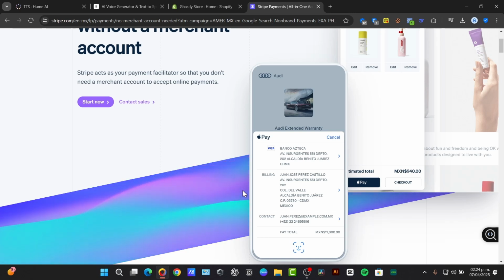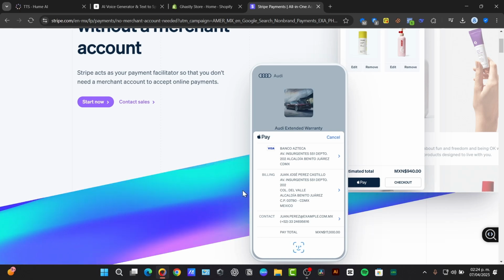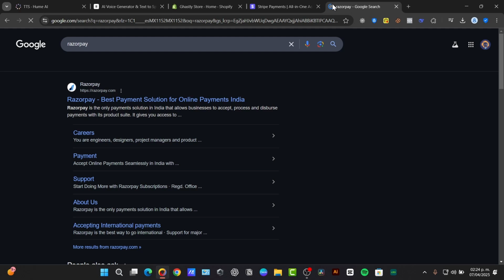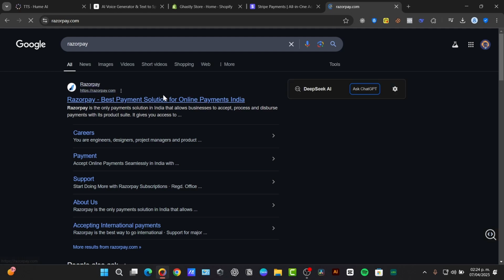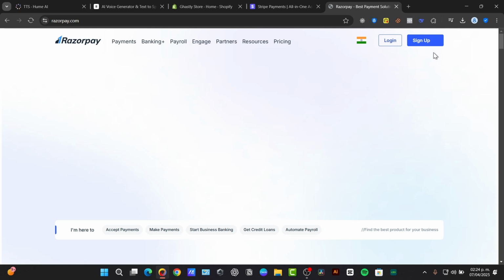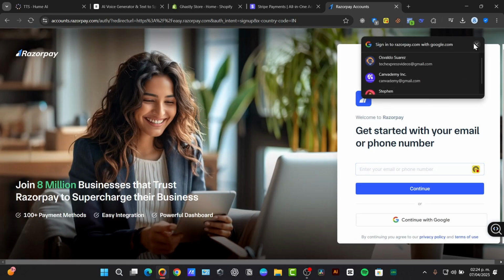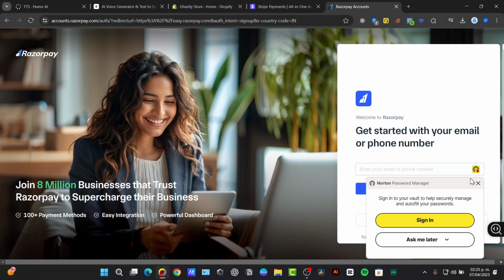The customer support, once again, is just something extra, but you have to choose a gateway with reliable customer support, right? So to get started, while the specific steps might vary slightly depending on your platform and the gateway, here's a general overview using Razorpay as an example. So let's go for Razorpay. I go for Razorpay, and you choose the option that says sign up. Create your account. So create a merchant account on the chosen payment gateway website. I'm going to close this, enter my email, and hit next to create the account.